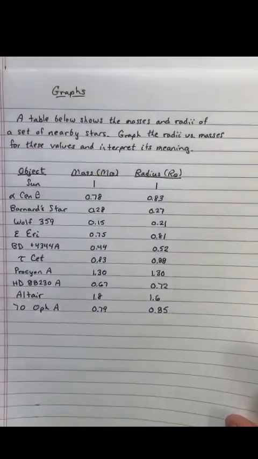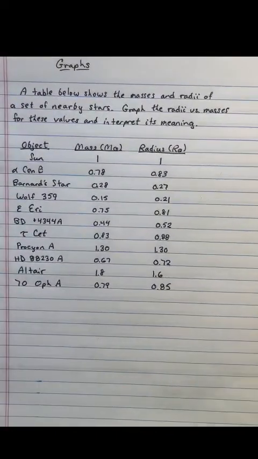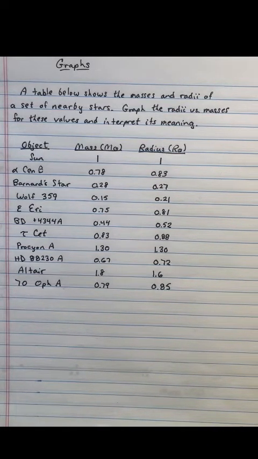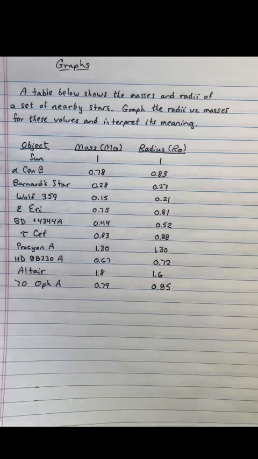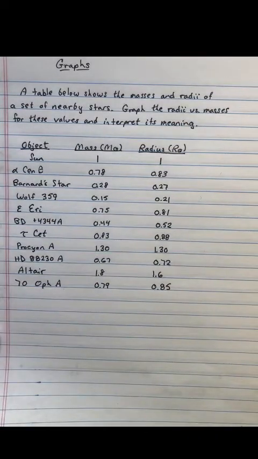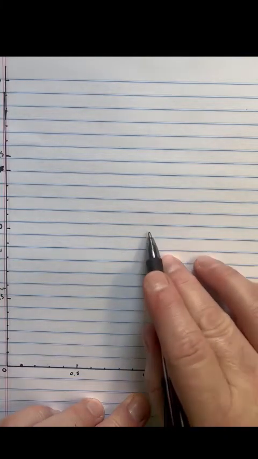Now, last thing to do is to actually plot the data. So how do we plot data on graphs? Well, we're doing what's called a rectangular graph. So we just simply go over to the right and go up a set number. So this one's easy. The first one in the list is the sun. By definition, of course, the sun has one solar mass and one solar radius. So I go over 1 to this number here and go up 1 like that.